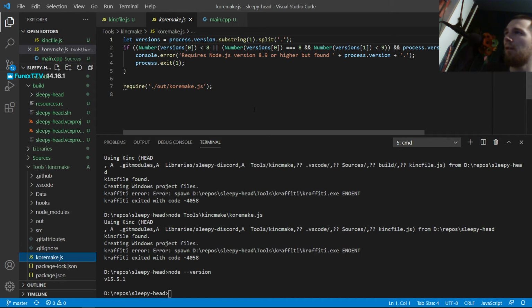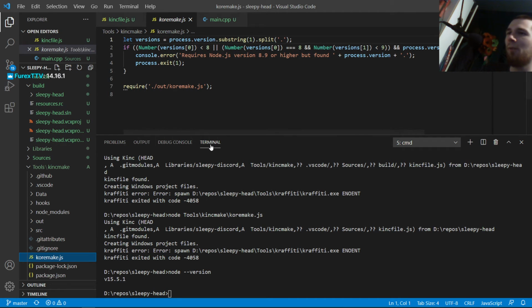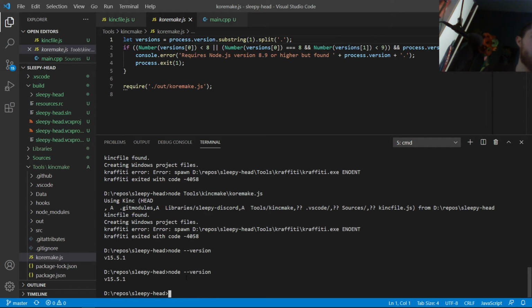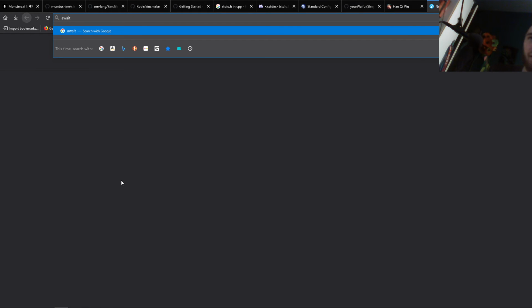Yes, we are. It should just work, by the way. That's the odd part. When you do a node version like this, what does it give you? 14.6.